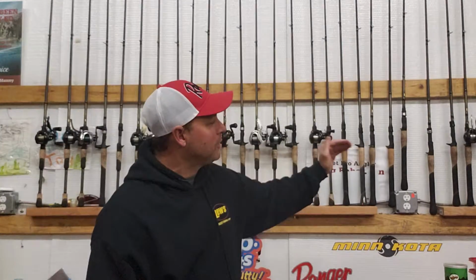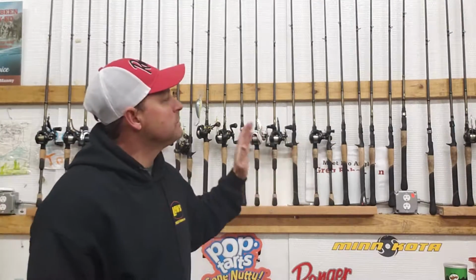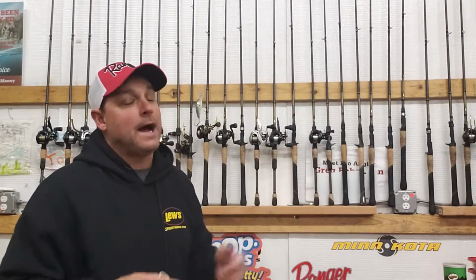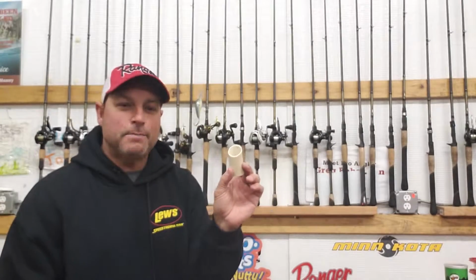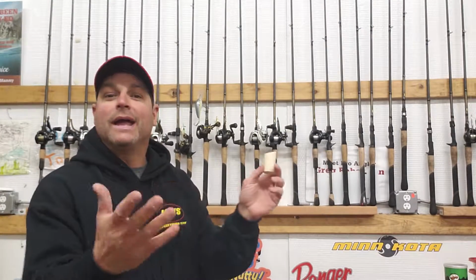So all my rods and reels, they're all eye level. I can tell exactly where everything's at. So it's a very, very inexpensive rod rack that you can put anywhere. Put it in your shop, put it in your garage. So 2x4 on the bottom, 1-inch PVC pipe, cut it at a 45-degree angle, screw it to the wall. There you go, instant rod rack.